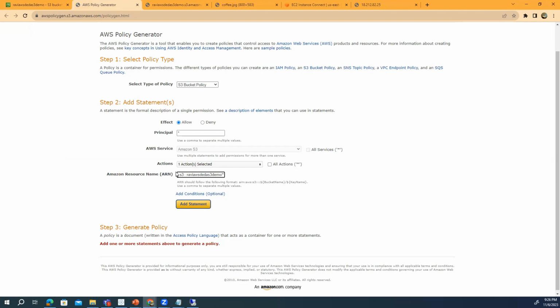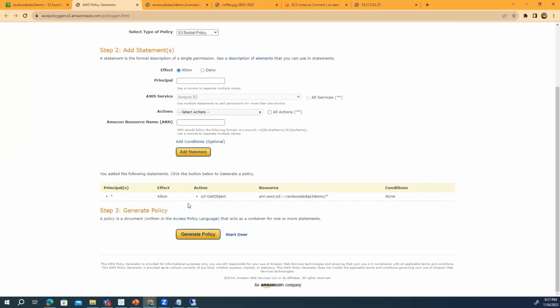That means that when I put that star, anything within that bucket can be accessed by any user with one type of operation. What is that operation? That operation is nothing but your get object. Once I mention this, I click on add statement. When I add this particular statement, Pravina, do you think that we are coding anything here? No. We are managing the things.